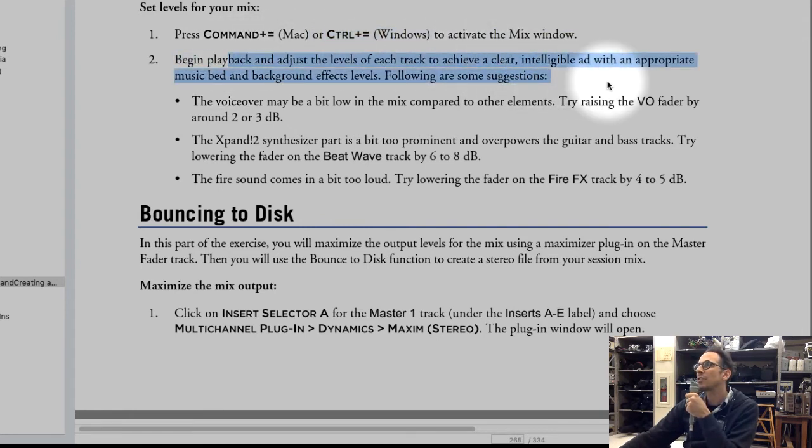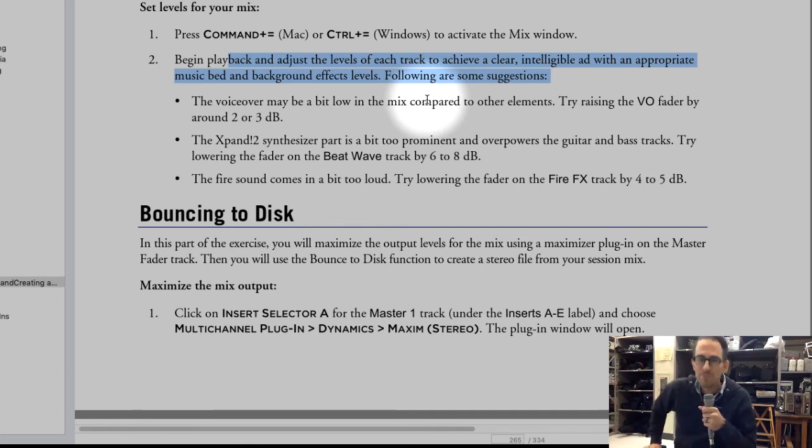Begin playback and adjust the levels of each track to create a clear, intelligible ad with appropriate music bed and background effects levels. Here are some suggestions. This is where you, the mixer, have to figure out how to do this. Just base it off of your ears, but remember, this is an ad, so we need to hear what he's describing above all else. So the voiceover may be a bit low.